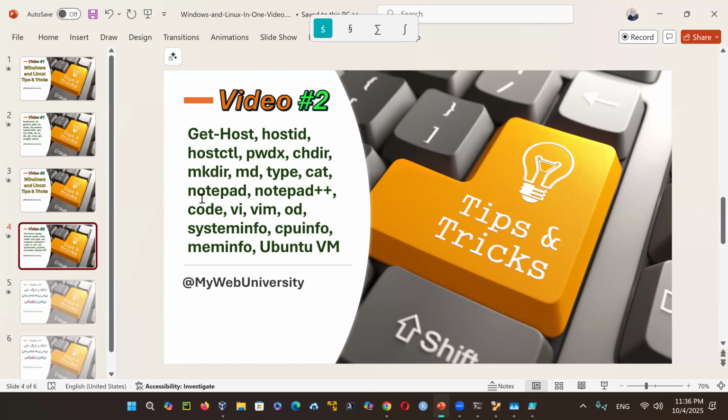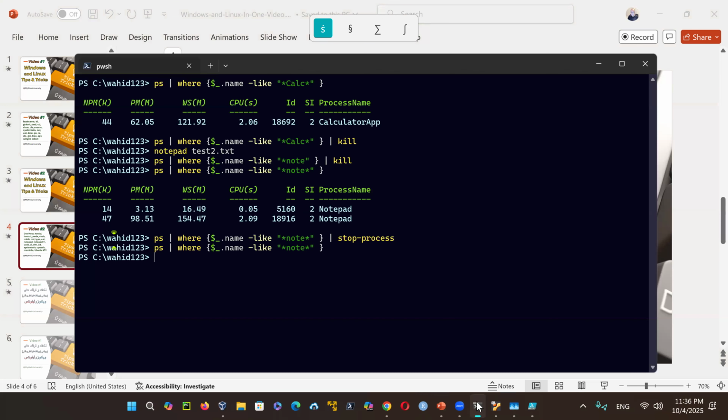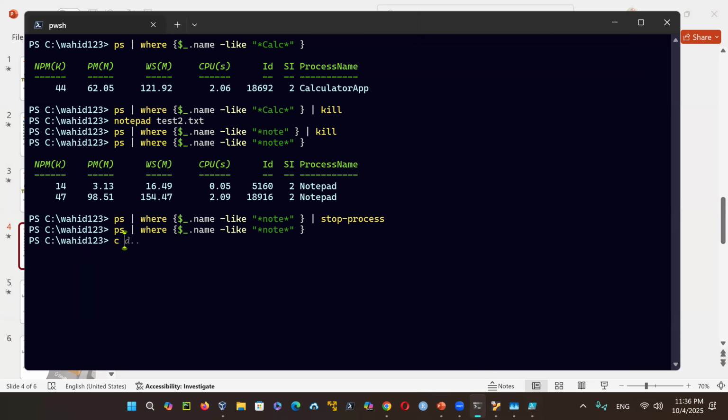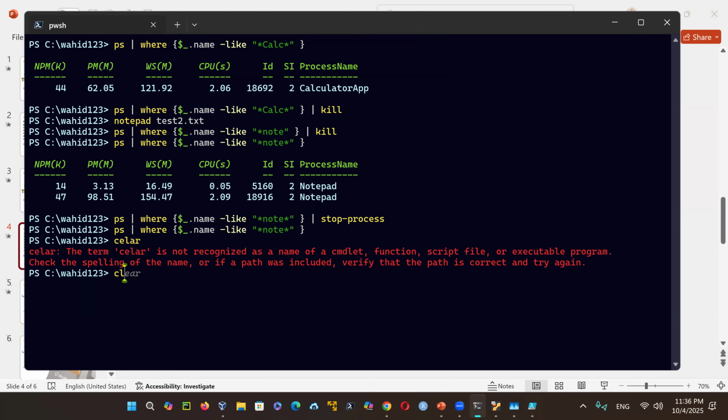On the code, similarly, on the code, if you just do a clear screen here.